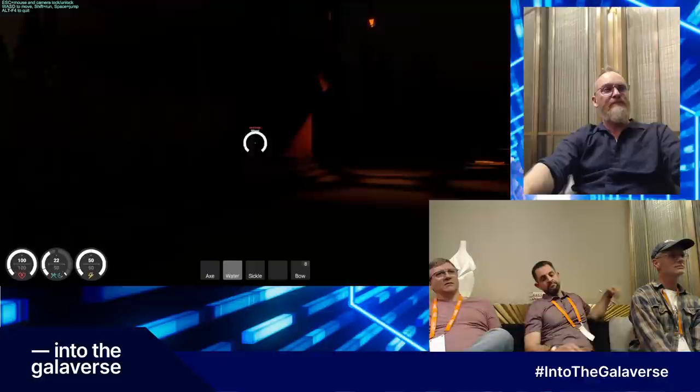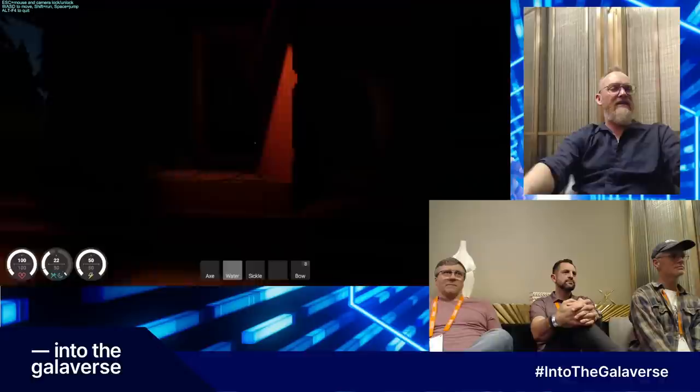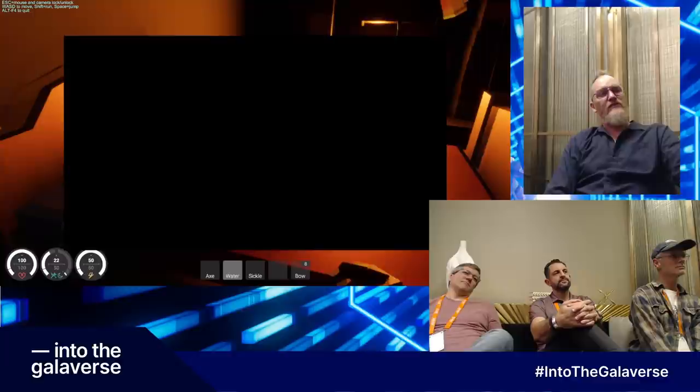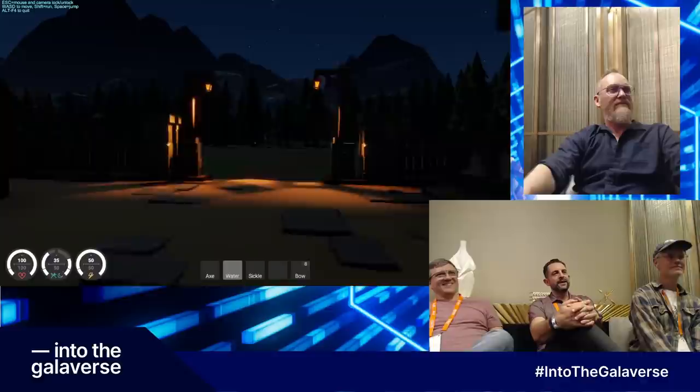So at night, guys, the lanterns will kick on, they'll sway in the breeze, and the windmill will spin with greater velocity. Inside the house here, there's a few basic things you can do. If your sleep meter gets low, like mine is, you can go up to the bed and hit E to sleep. That black square is supposed to fill your screen, but it's not. But imagine it does. I'll work on that. That was my fault, actually.